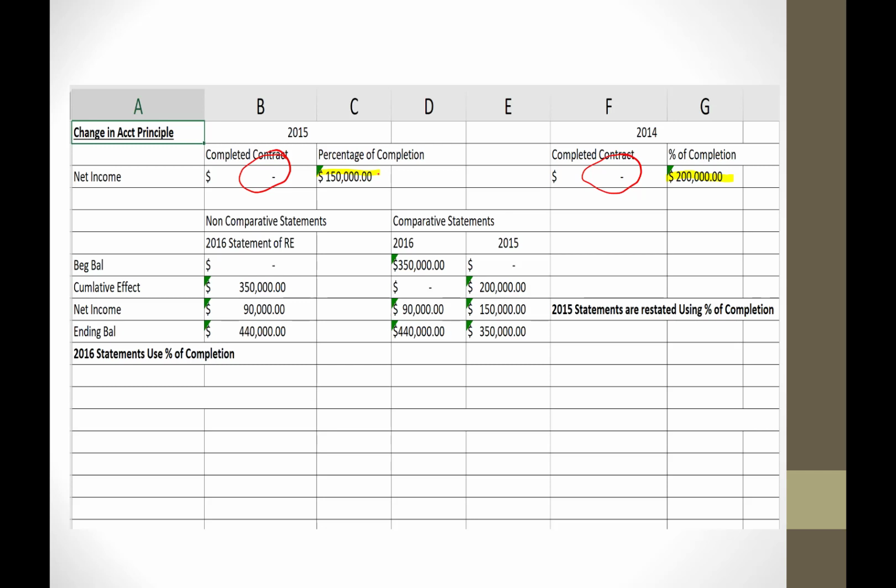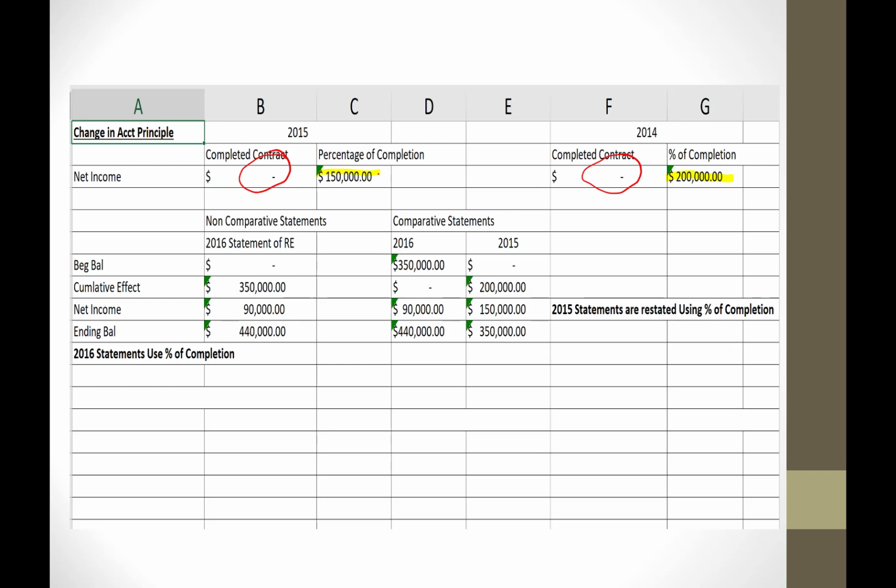So we would say, hey, here was our beginning balance of retained earnings, whatever it would have been at the beginning of 2016. Here's the cumulative effect of the change in accounting principle, and we add what? The effect for the only 2 years that we were in operation, 2014, 2015, 200,000 in 2014, 150,000 in 2015. So the cumulative effect is what? 350,000. We prepare our 2016 statements using percentage of completion, and I'm just making this number up. So our net income, since we're using percentage of completion in 2016, is 90,000. And so our ending balance, assuming no dividends here, in our retained earnings is 440. That's non-comparative statements. We just make a cumulative effect adjustment to the only period presented, right? But we had to go back to all periods from the beginning of the company, even if it was 50 years ago, and calculate what the effect was for this change on all those earlier years.